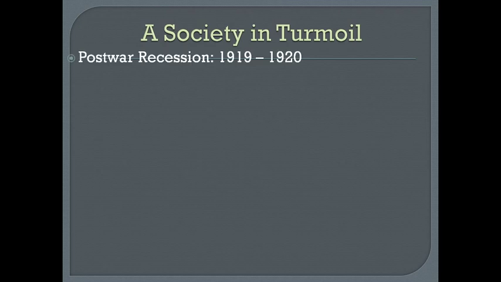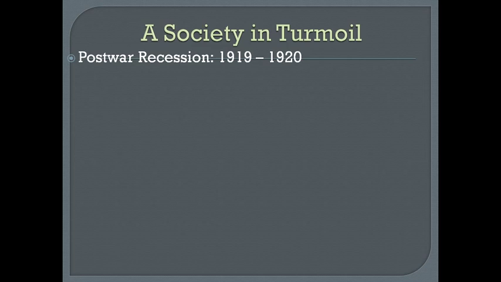So in 1919 to 1920, we do see a post-war recession. The economy was definitely booming during the war because industries were booming with war products. And this is actually definitely a trend that we see, where war is able to save America from recessions. We definitely do see this in World War II, where it saves America from the Great Depression.